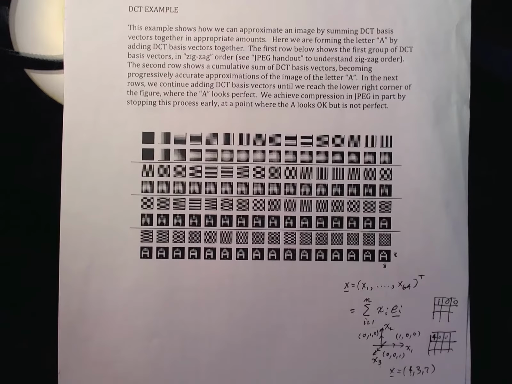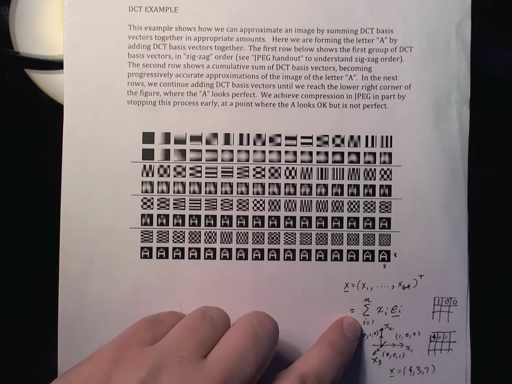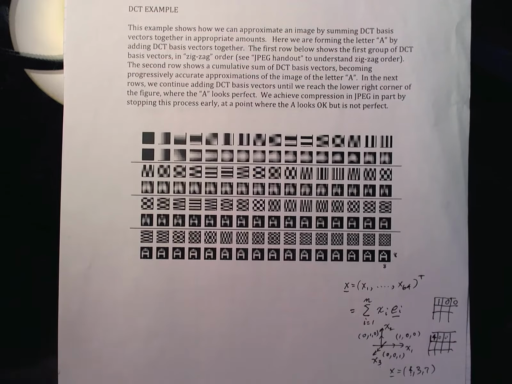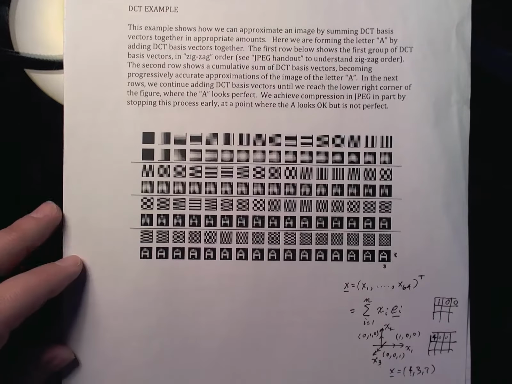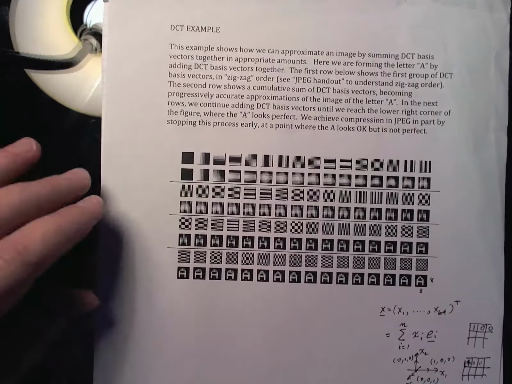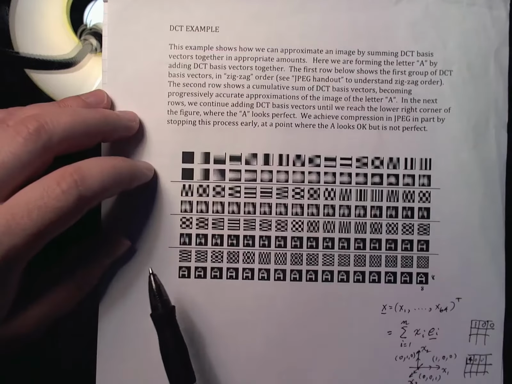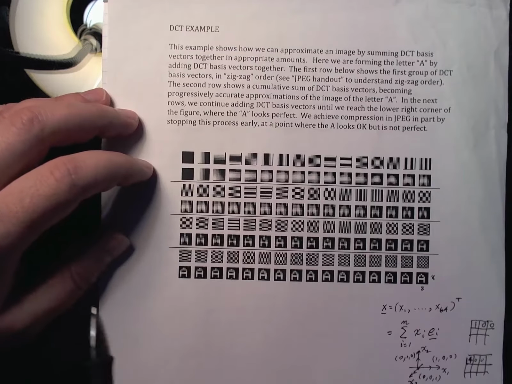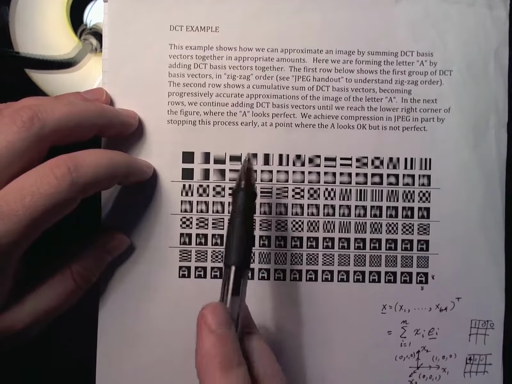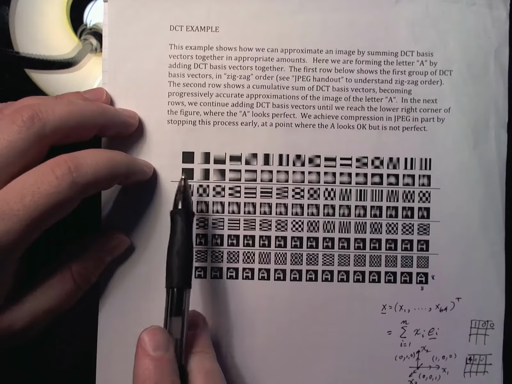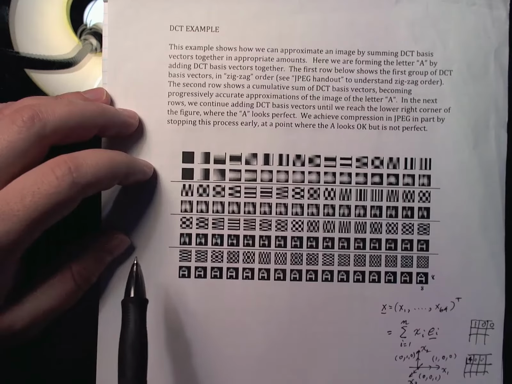So let's consider a different basis, a different set of vectors. And remember, from superposition, a basis expansion is simply a recipe for making up a function, or a vector in this case. So let's now imagine a specific type of transform, which we'll come back to later, called a discrete cosine transform.